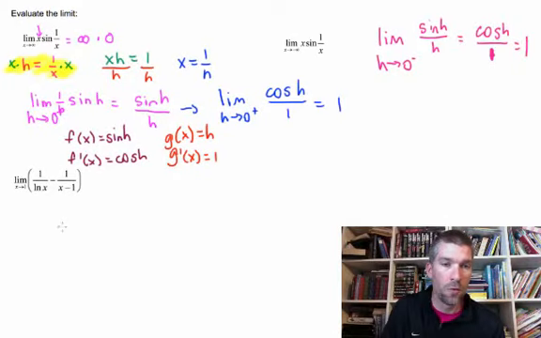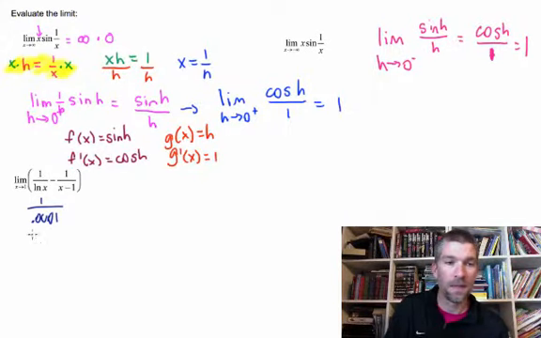Here's an interesting problem. We're taking the limit as x approaches 1 of 1 over natural log x minus 1 over x minus 1. The problem with this is that when you put 1 in for x, you get 1 over 0. So we have to ask what happens when we get really close to 1. We get a decimal really, really close to 0, so we're dividing 1 in the first case by some decimal really close to 0. What this means is that the limit for that first part goes to infinity.